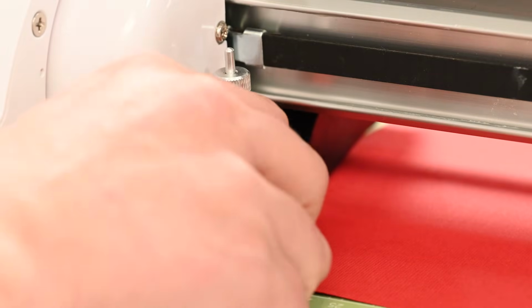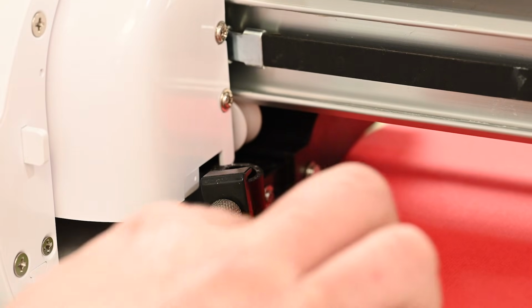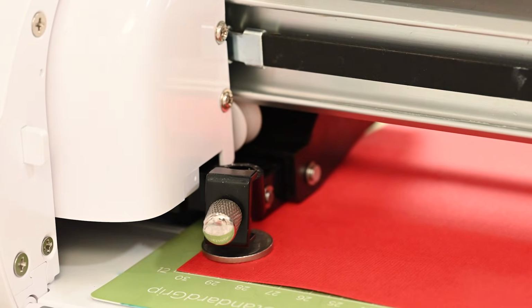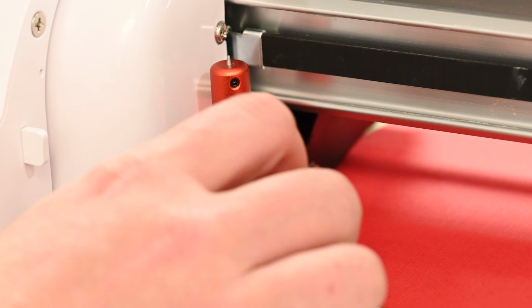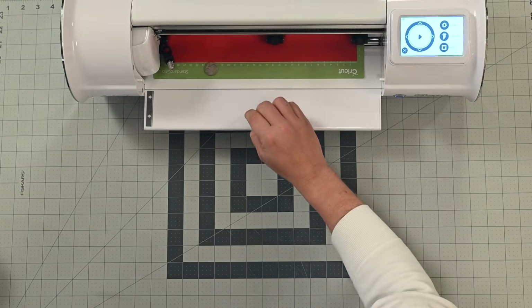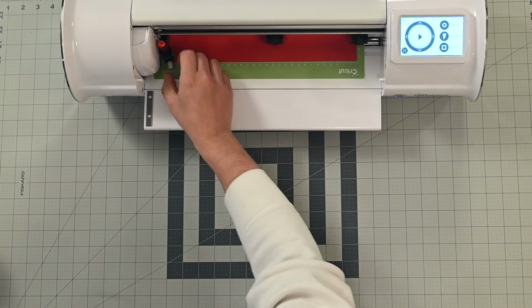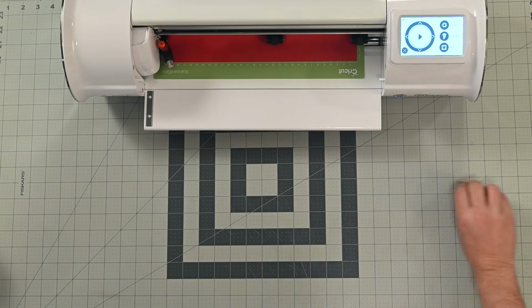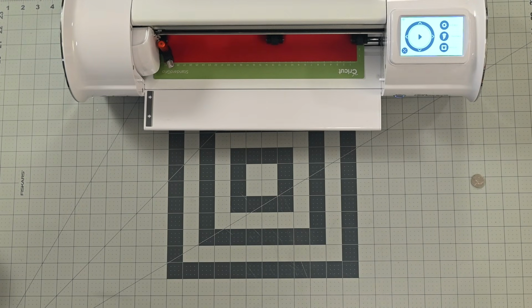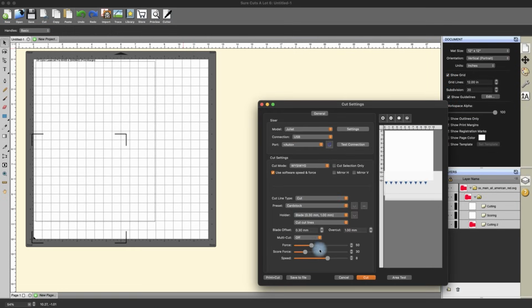Now what we need to do is take out the blade at this point and put in the score tool. What I like to do, and I learned this little trick from a friend of mine in the industry by the name of Sandy, is use a nickel. So I'll slide the nickel directly under the little section where the tool sits, and I'll drop the score tool into the little holder until it hits the nickel, and then I'll tighten it to make sure that it's nice and secure. And once it's nice and tight, you can take and remove that nickel and just keep it handy. So we're going to go back to cutter, and this time we're going to change the force.